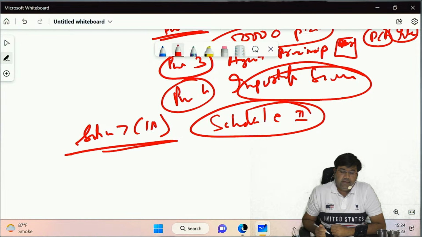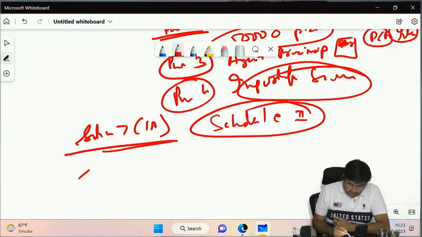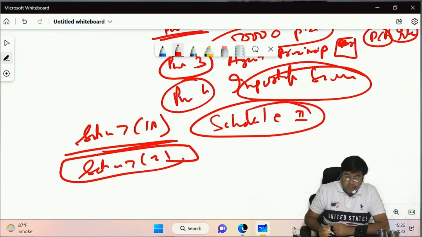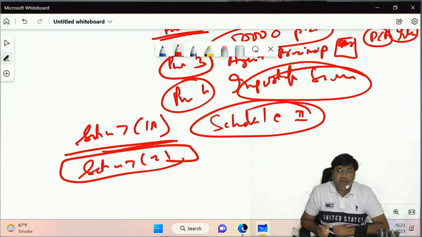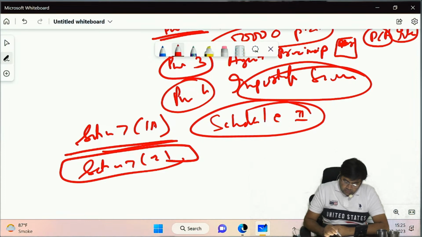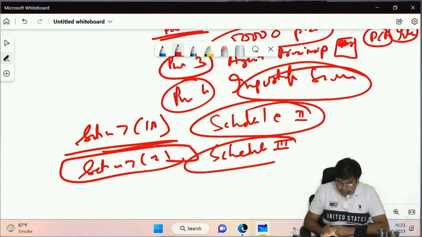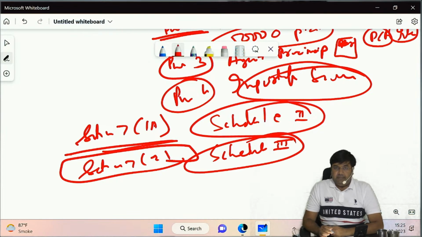Permanent goods, temporary services, but property and works contract, it is going to be service only, because the goods definition excludes immovable property. Okay, then take care of section 7 subsection 2, which starts with "notwithstanding". So of course it is going to prevail over section 7 subsection 1. Whatever is listed in Schedule 3, basically there are 8 paras. It starts with para 1, employer-employee salary basically.